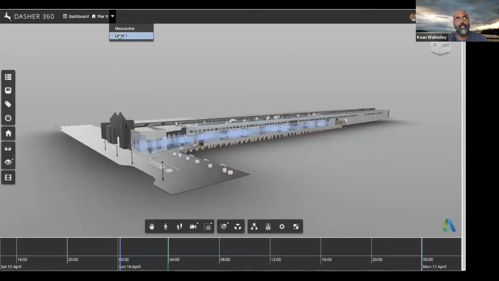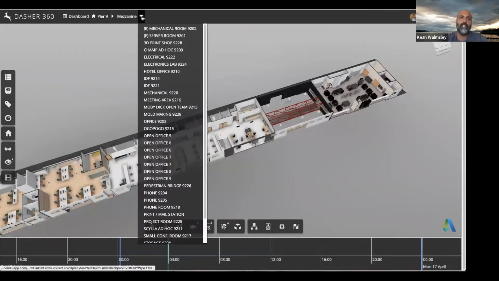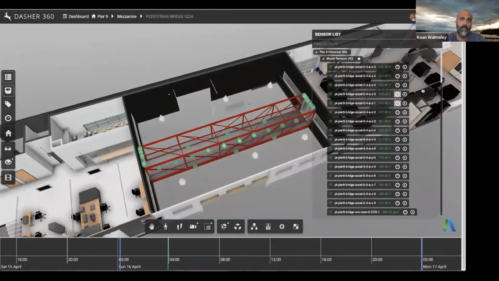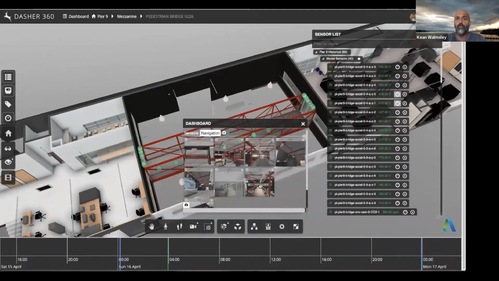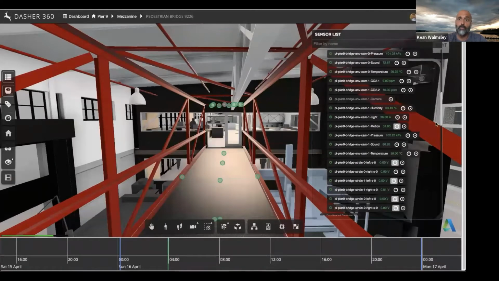The next interesting project that I wanted to highlight was one that we did for a very specific purpose. This is when we started to shift across to take a look at the potential for Dasher to deal with infrastructure. So in this case, we took our Pier 9 facility in San Francisco, and we put a bunch of sensors onto this particular pedestrian walkway that goes across from one section of the Pier 9 facility to the other. So we put in a number of sensors, accelerometers, strain gauges, but also we hooked up CCTV footage as well, so that we could pipe in the video in order to do once again this correlation between what we see in the sensor data and what we see with people walking across it.